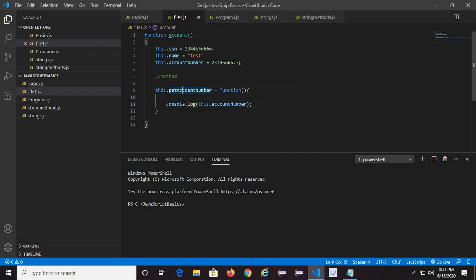So this is how we can create a method inside a function. Give the method name equal to function, and then inside that we can perform whatever action is needed.